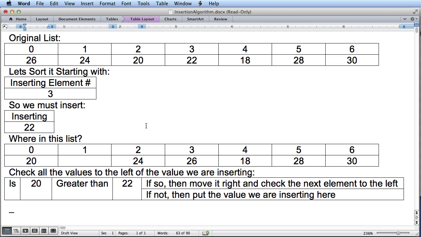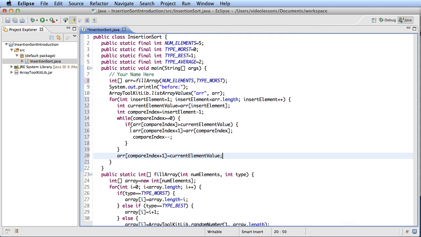So in our Java code, we are right here. Is 22 greater than 20? And the answer is it's not. At that point, we're supposed to stop checking. So how do we stop our while loop from continuing to process?